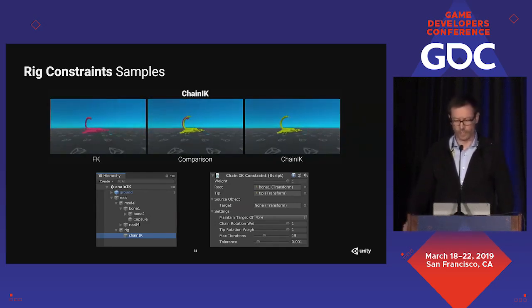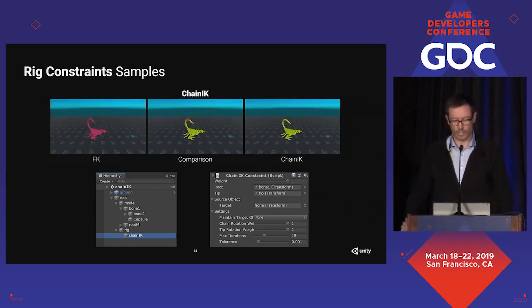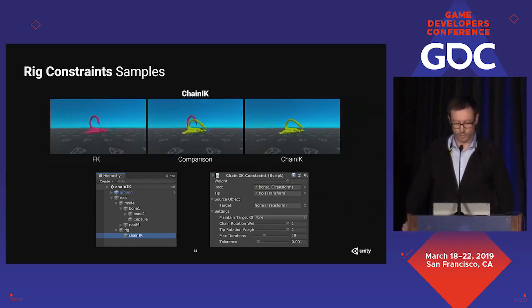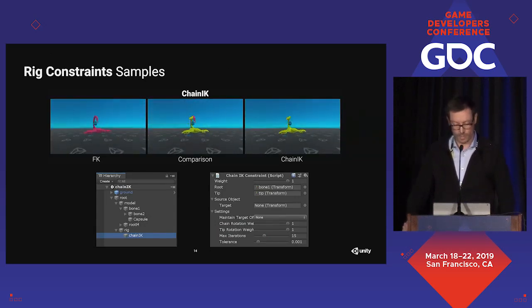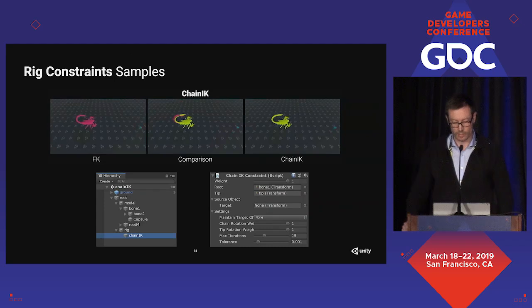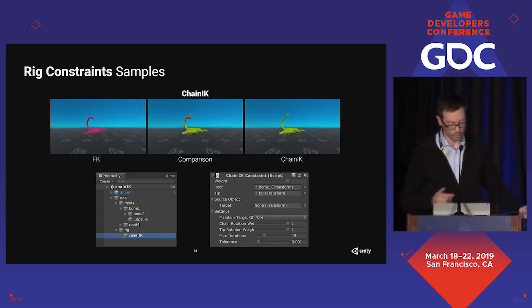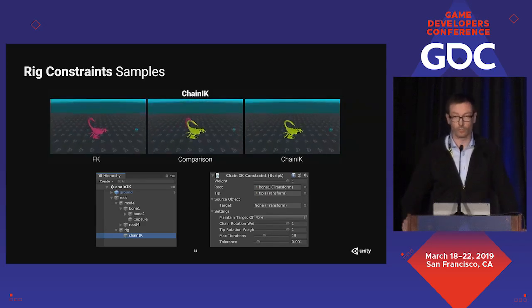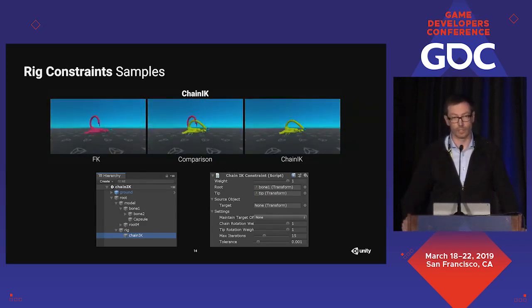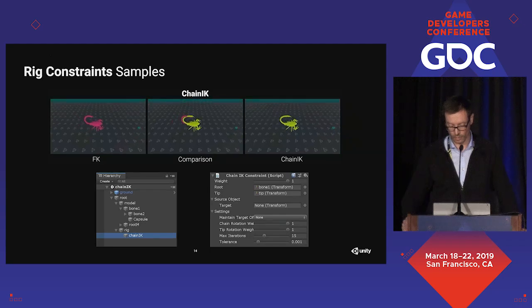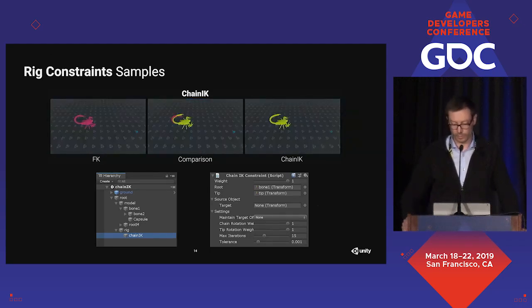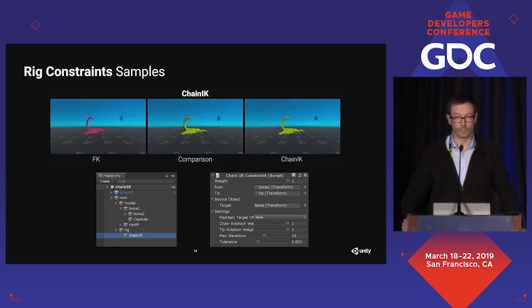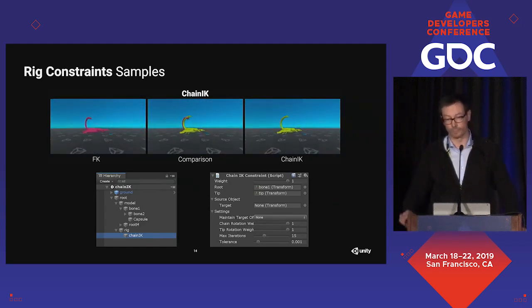And there are many different kinds of IK solvers that could be built, and we know that each game production has specific needs. So we intentionally built the animation rigging package to be easily extended in C#. So you can build your own constraints. In just a few minutes, we'll get to hear from Olivier, who will show you how to write a custom constraint. And this way you can build whatever type of IK solver you might need. So this automatically makes it work efficiently with the animation stream, and you get multi-threading automatically through the job system.